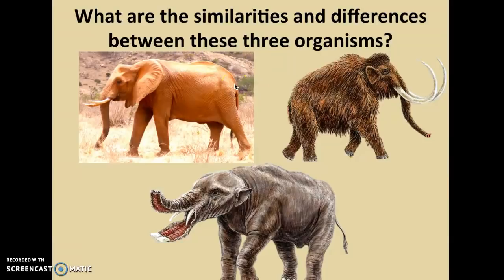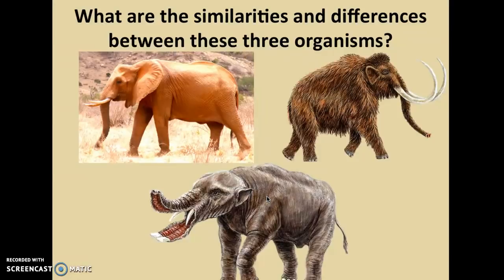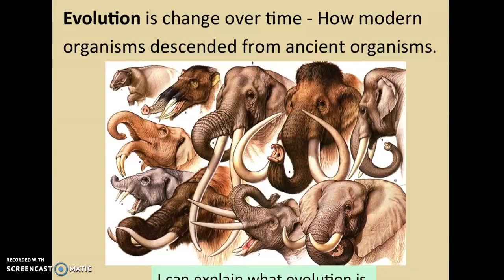But there are differences too. The elephant's ears are much larger than the mammoth's or paleomastodon's. The tusk shape is a little different — straighter and shorter on some. The woolly mammoths are definitely a lot bigger and their tusks are curved. The paleomastodon has shorter tusks and also has funny little teeth features at the end of the trunk — it actually splits in half, almost like its mouth serves as the trunk too. The woolly mammoth also has lots of hair. Evolution is how organisms have descended from ancient organisms — how things we have today are related to their ancestors in the past.